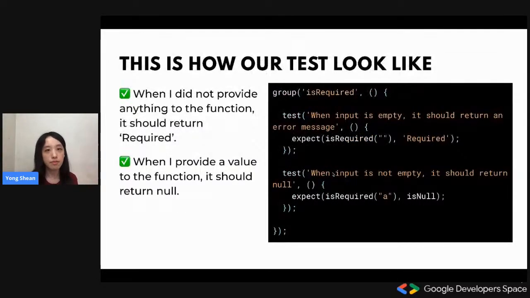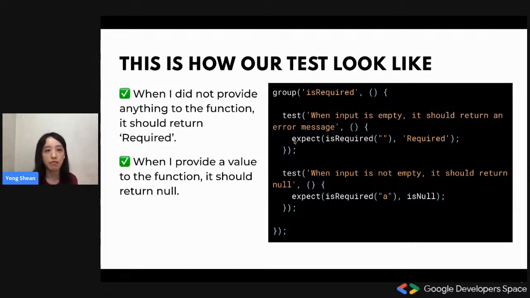Okay, so this is how your test would look like. The group is something that helps you group similar tests together. It is not something that you need to put every time, but when you have a lot of tests, it can help to organize your tests correctly. Then you can write your test description here.